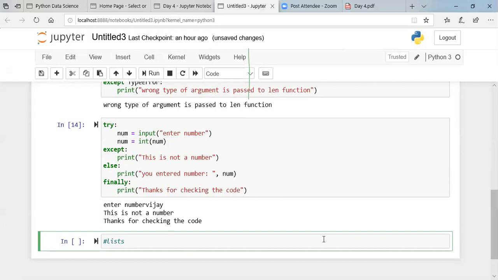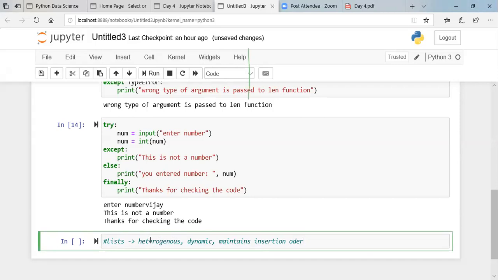You all have been using this list for the various examples that we have been doing for so many days. So what is this list basically? There are certain features or attributes of the list. I'll simply write over here. The first is heterogeneous. Then it is dynamic in nature. After this, it maintains insertion order.